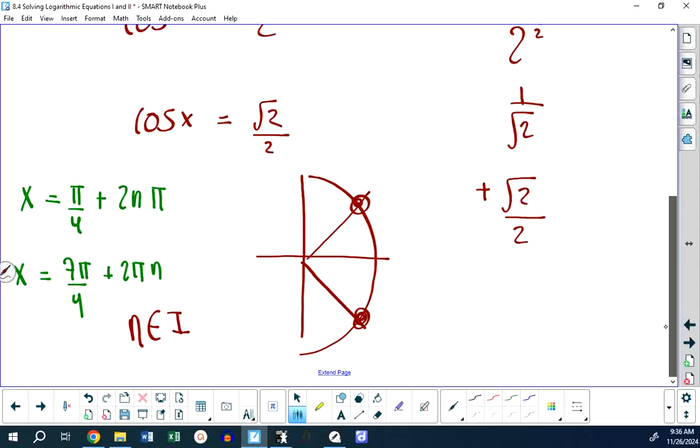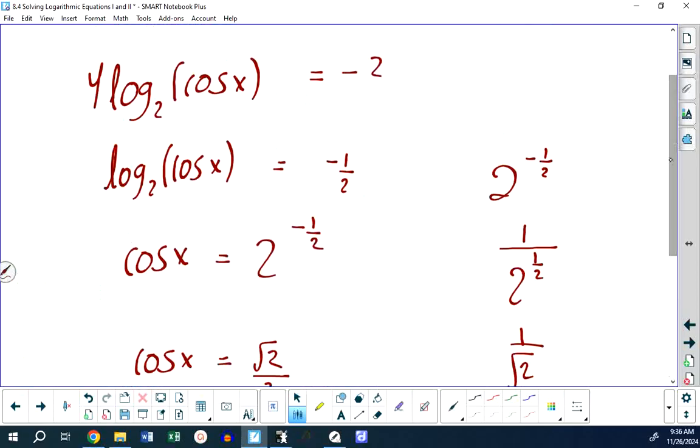If you want to, check out the validity of these solutions. No matter what these 2 points are, no matter how we get there, no matter what the angles are, cosine will be positive root 2 over 2. So based on that, cosine of x is always going to be positive, and that argument is a valid argument. I don't know how it would work otherwise in this particular case. I think it has to be a valid solution.